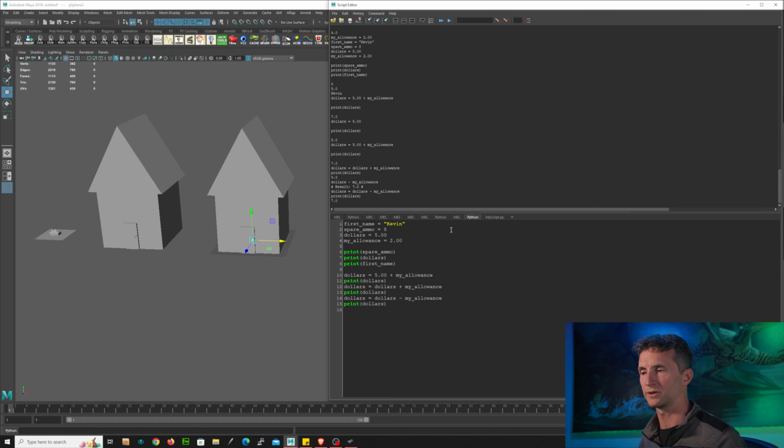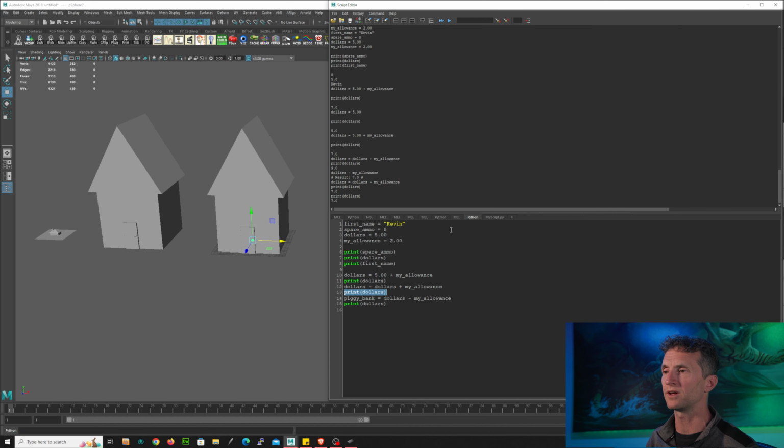Now, if this is particularly confusing, you could do this exact same thing and create a new variable called piggy bank. And now what we've done is we've created a new variable bucket. We have nothing in it right now because we haven't assigned it. We've labeled the new variable bucket piggy bank, so we know how to get to it. And we are going to assign it a value of dollars minus my allowance. Keep in mind, dollars right now is 7. So if we take 7 and we subtract 2, we get 5.